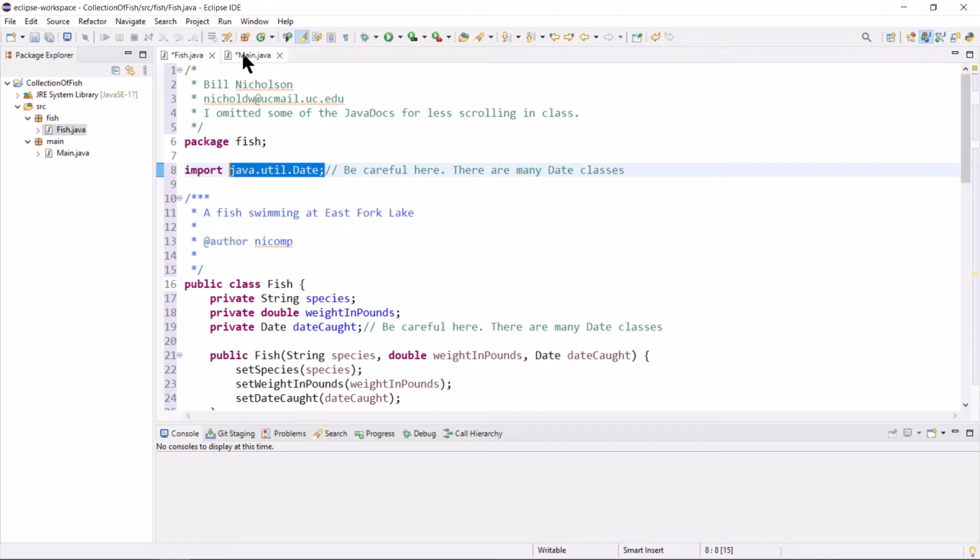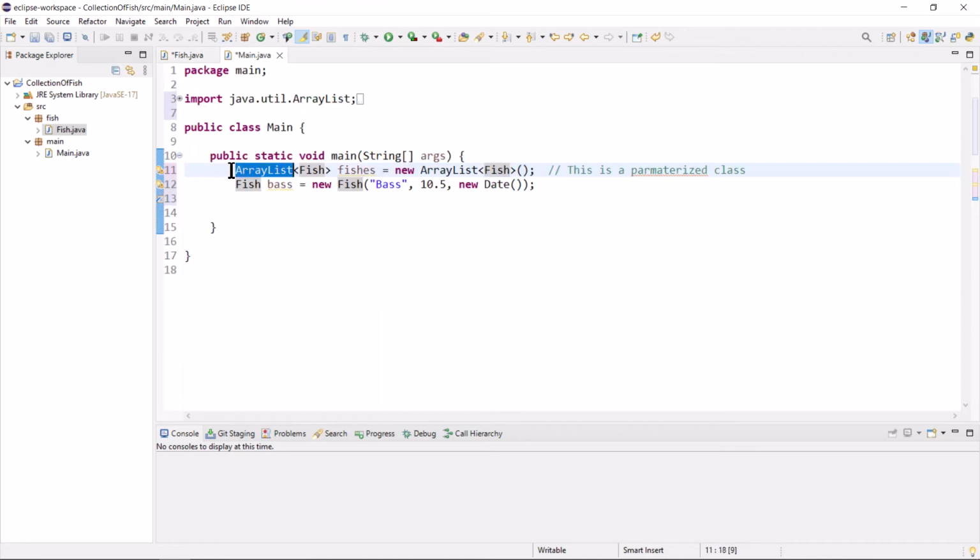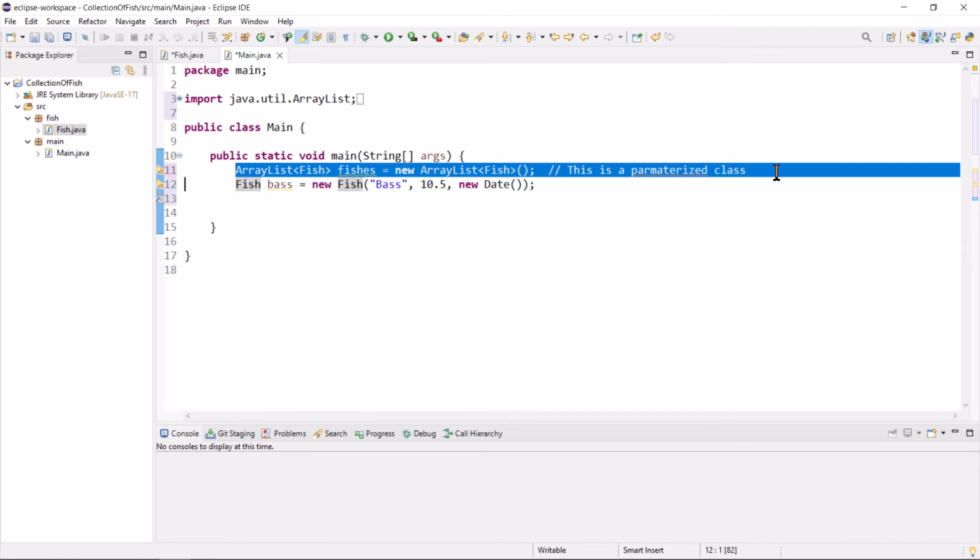And by putting that collection of fish in the main, I've ruined all my hard work because now you have to use my main in order to get anything to happen. And you know you're not going to use my main. The purpose of a main is just to provide an entry point into all the other wonderful classes that are going to run. And it's 99.9% certain that someone else is going to be writing that main, not you. Therefore, it shouldn't be in the main.